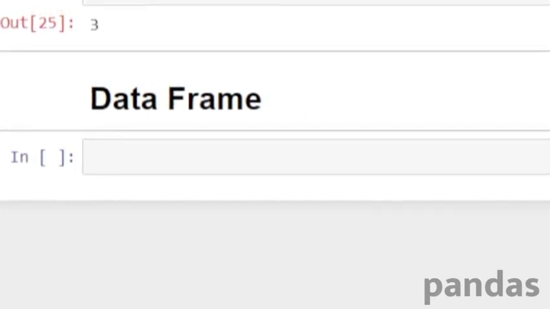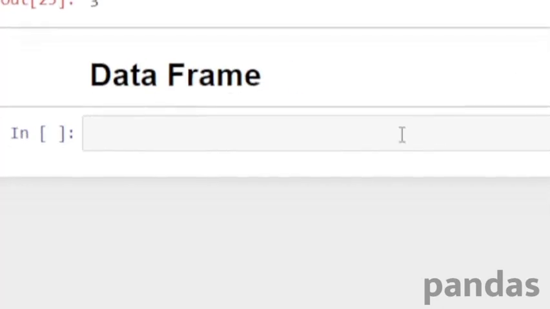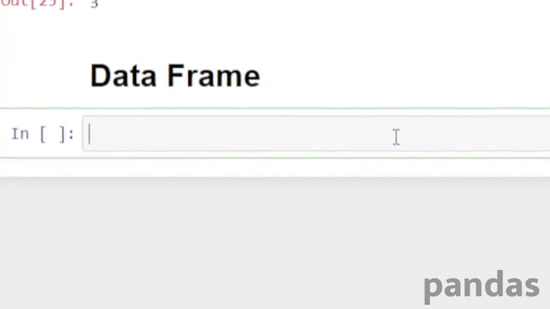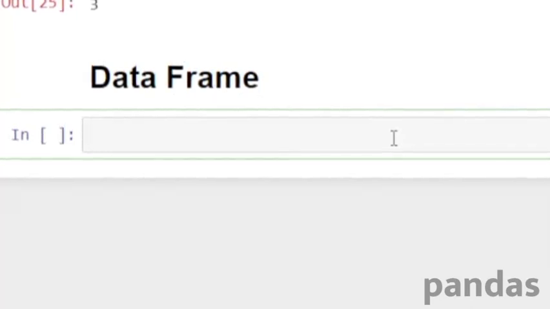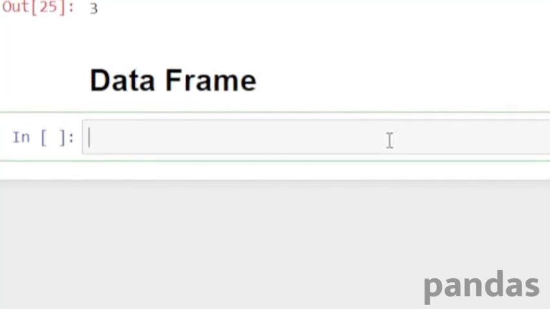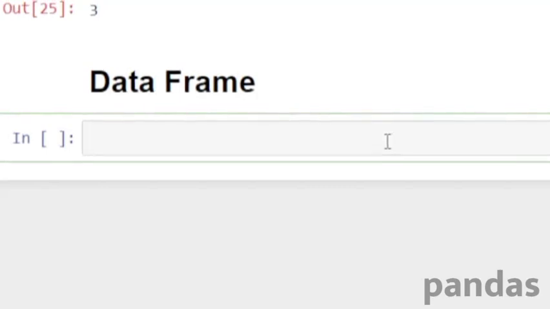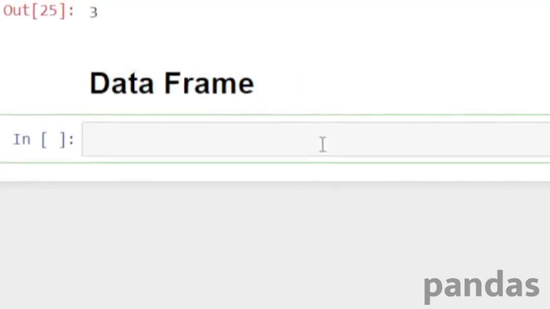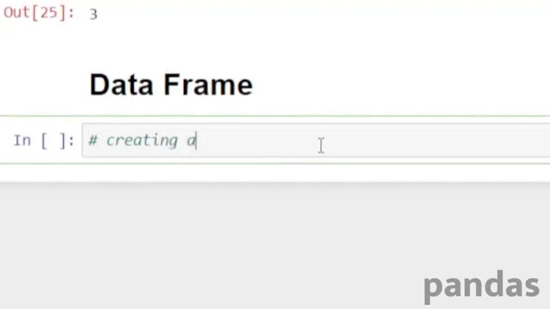Also, if you want to declare anything in points, you can use a hyphen or star. Bolding a text you can create with a star at the beginning and the end of the strings, or lines and multiple lines, whichever you want. So go ahead and check Markdown language. It is a very easy way for documentation also. Markdown is supported in most open source version controls as well. I think I'll just leave that there, and we'll continue with creating a data frame.